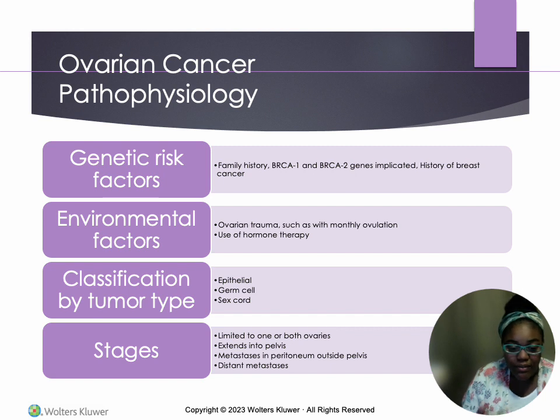And of course, we have different stages. You may see one ovary affected versus the other one is not. You may see both ovaries affected. You may see the tumors extend into the pelvis. You may see metastasizing to not only the pelvic area, but the peritoneum, or the outside area of the pelvis. And then metastases, which is just those tumor cells traveling to other parts and organs within the body. So again, all of these would have a lot to do with ovarian cancer and how we label it and stage it.